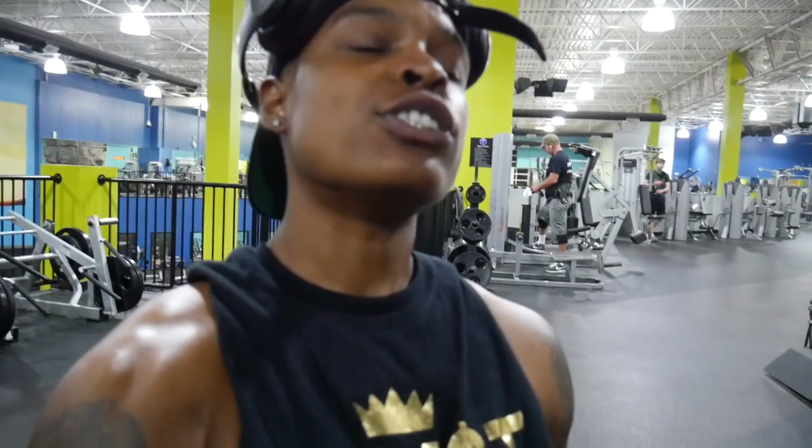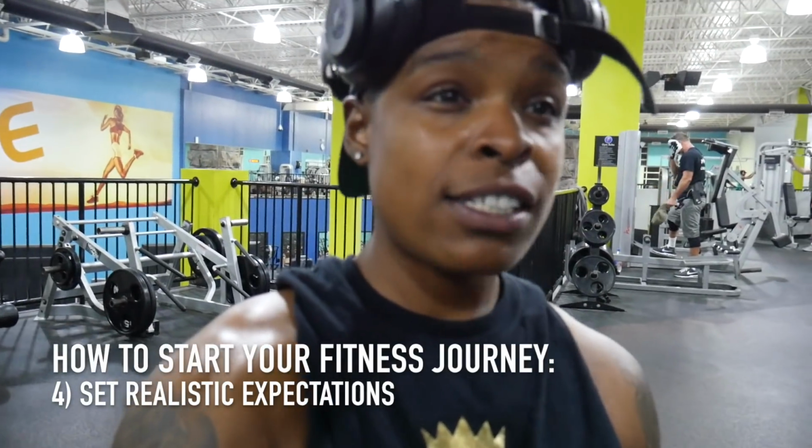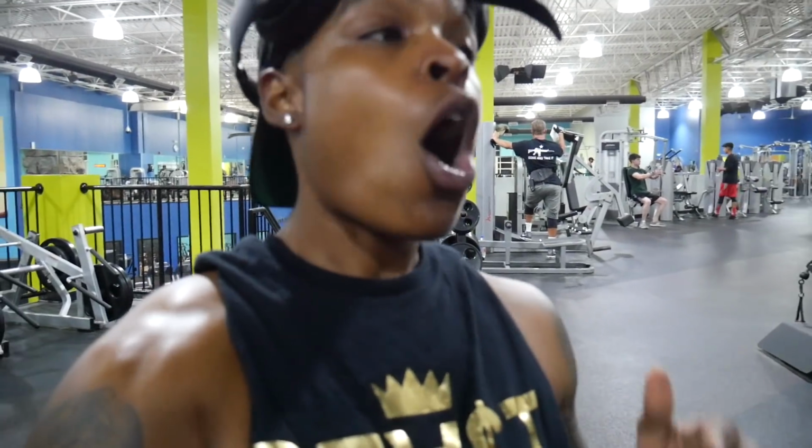Okay, last tip for squats. Don't be too hard on yourself. So yeah, find a program you wanna stick with, but don't try to jump in headfirst. If last week all you ate was Taco Bell, Wendy's, Cookout, Burger King, McDonald's, all of that, and then this week you think you're gonna eat all salads, that's not gonna happen. You're gonna burn out and then you're gonna fall back harder than you were before.